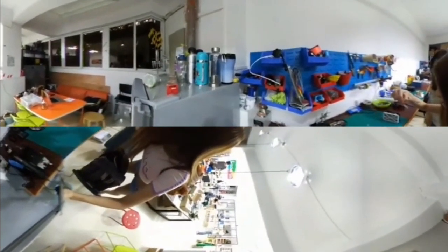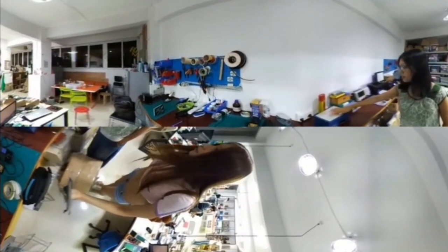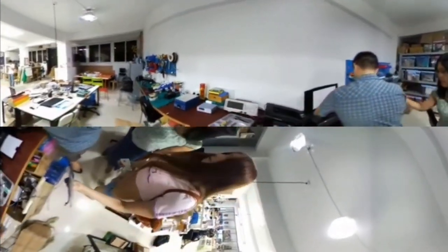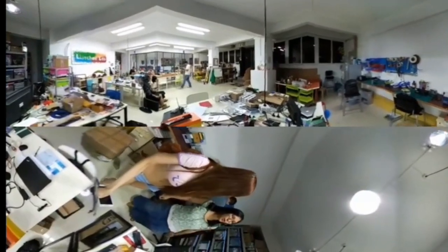And from here, what do we have? Here is the workbench, and we have a soldering station and a printer. A little battery I use for my drones. And this machine is for the surface mount circuit board. You can heat the circuit board here and melt the solder, and then the components will be connected to the board.